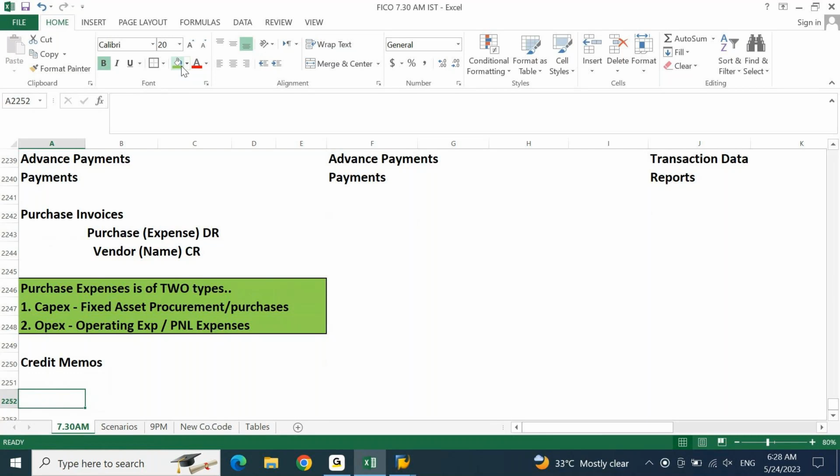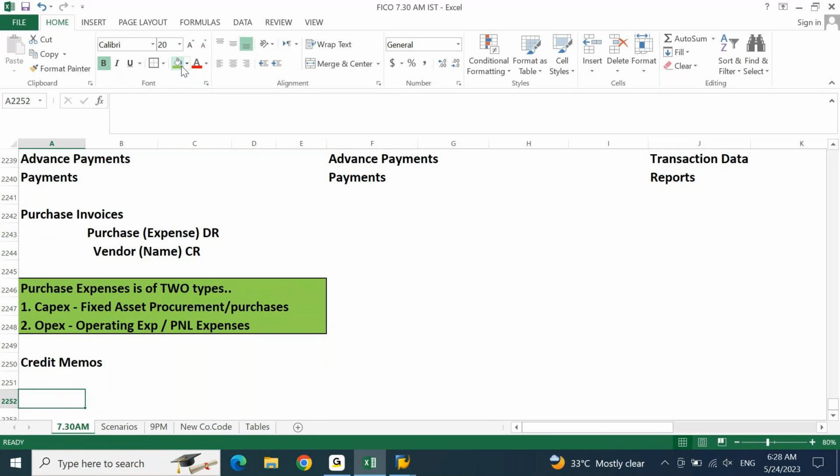These vendor debits, in terms of any adjustment in the vendor account, are called your vendor credit memos. Option number 1, this can be a write-off. Option number 2, this can be any adjustment to reduce the vendor liability.